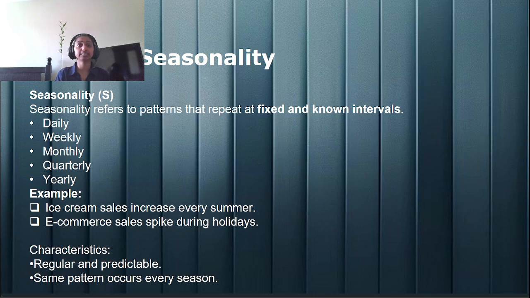The next one is seasonality. Seasonality means that at a particular interval of time, a specific pattern is repeating. Sales drop during a certain period, or there is a peak in sales at particular times. These are the seasonality which repeats in every interval of that particular time, so we can predict that in the next interval it will repeat. Seasonality refers to a pattern that repeats at fixed intervals. It can be on a daily basis or weekly basis. I will tell you an example.